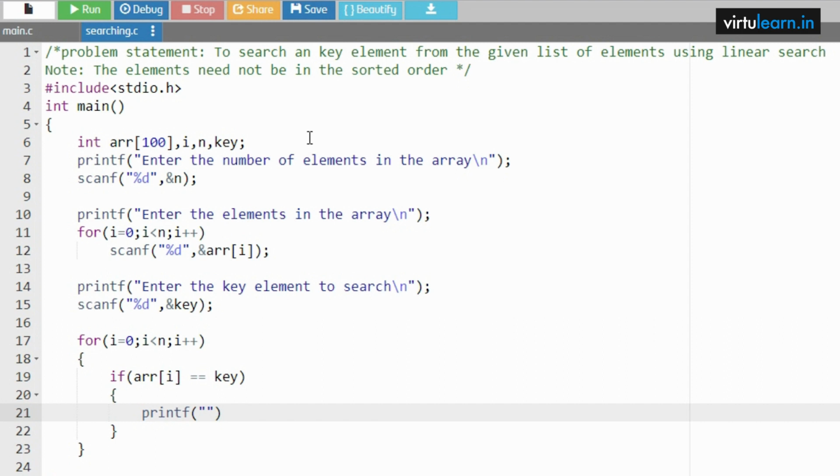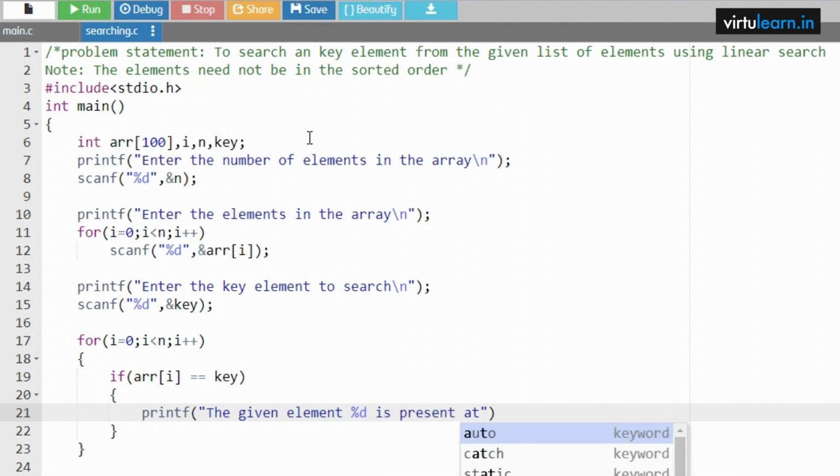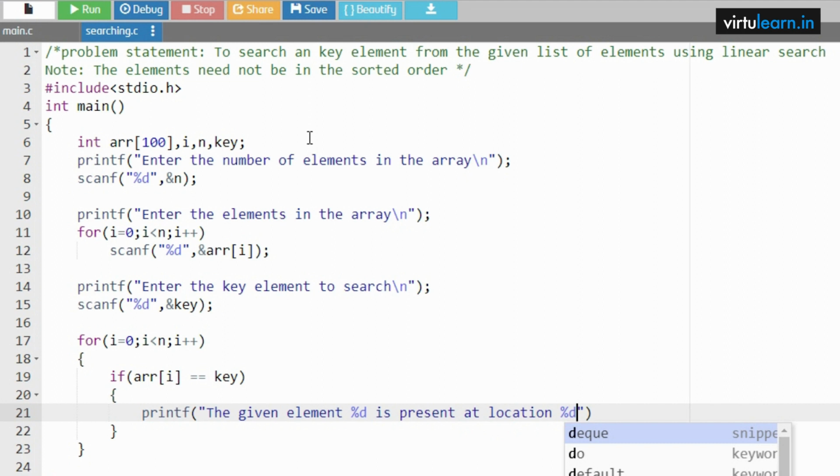Okay, the given element %d is present at location %d\n. So here the first argument I want to pass as part of this %d is the key element, the given element, whatever the key value is.